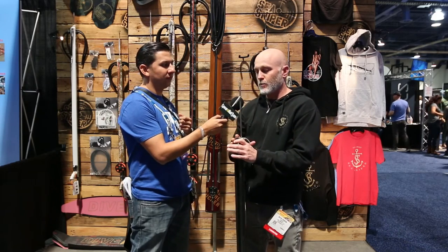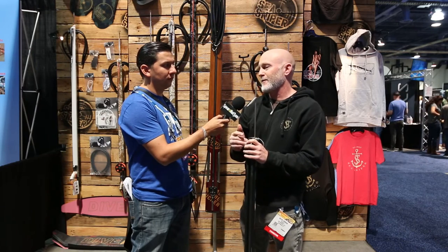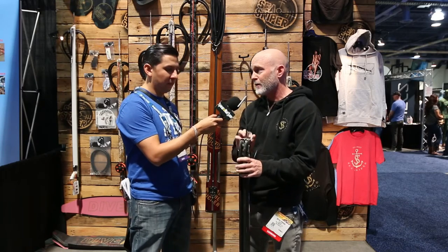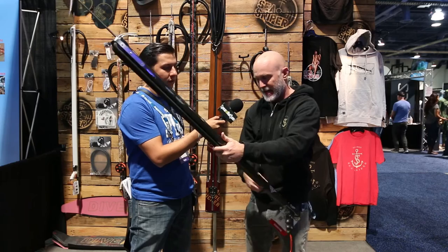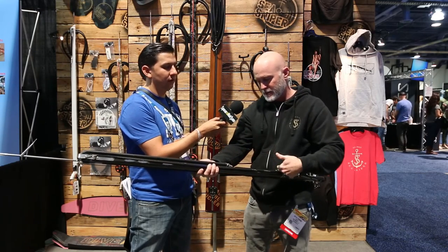They're offering the Holy Roller in 90cm and 110cm, with possibly a 130cm down the road. For those unfamiliar with roller guns: a single 9/16 band on this gun will shoot equally or a little bit further than their standard 110 with two 5/8 bands — landing somewhere between a standard 110 and 130, but on a 110 frame with compact size and extreme accuracy. Loading is simple: pre-tension the back, load the front tab, flip it over, go from the front tab to the back tab, and you're ready — no more time than loading a two-band gun.